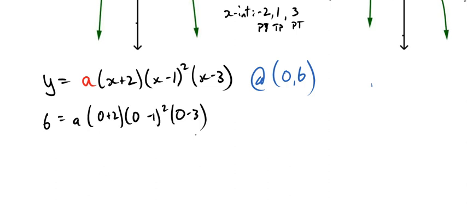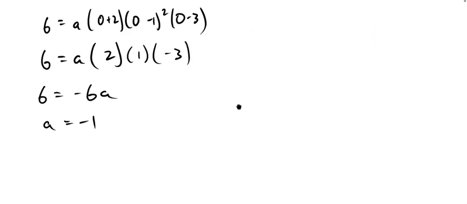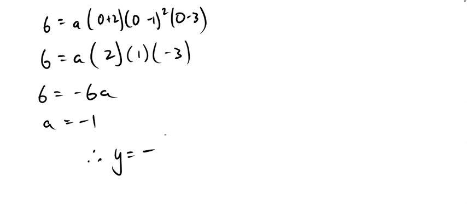We subbed in, we're going to solve for A. I'm going to take lots of nice steps here, but you could probably streamline this process. Careful, negative 1 all squared is positive 1. So I've got 2 times 1 times 3 is 6, so negative 6, so 6 equals negative 6A. Divide both sides by negative 1, and look at that. Jason, you were right. A is negative 1. Turns out. And we're going to restate the equation because that was the point. Don't stop there. Therefore, y equals negative, bracket x plus 2, x minus 1 squared, x minus 3.